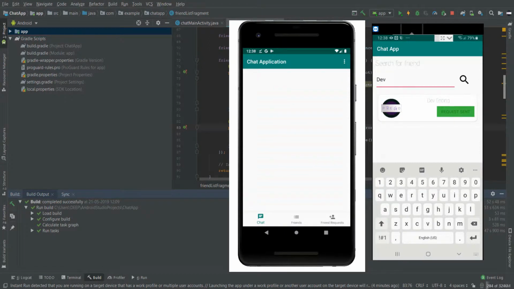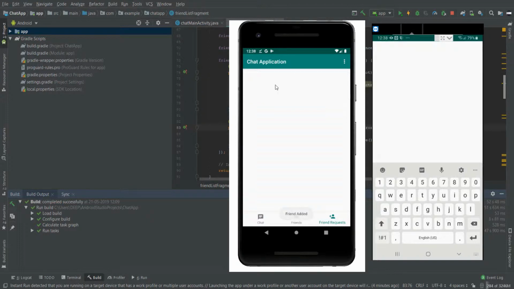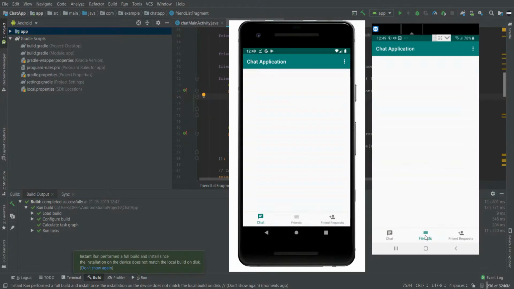Request is sent. In the friend request, we'll hit and see that Amber Roy has sent a friend request to Dave. So we'll accept it or reject it. If you reject it, it will go away from here. If you accept it, it comes to the friend list. So now if you click the friend list, you can see that Dave Coding is added over here. Friends since 21/5/2019. This is the date today, and over here it will be the same, friend since 21/5/2019.